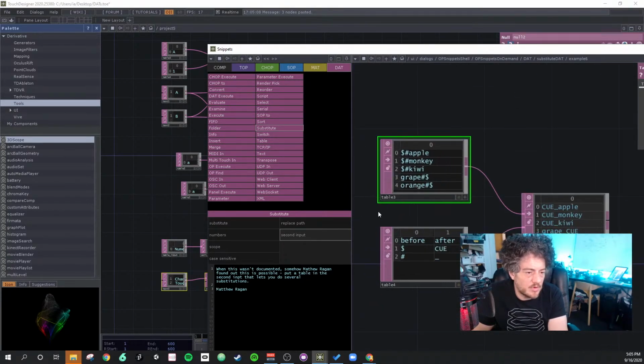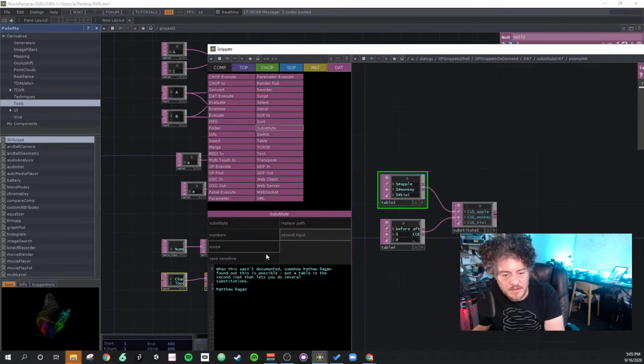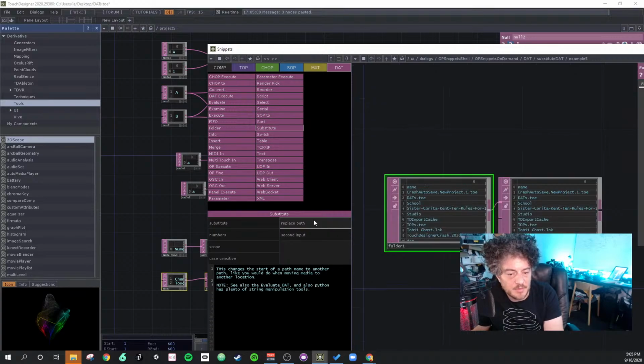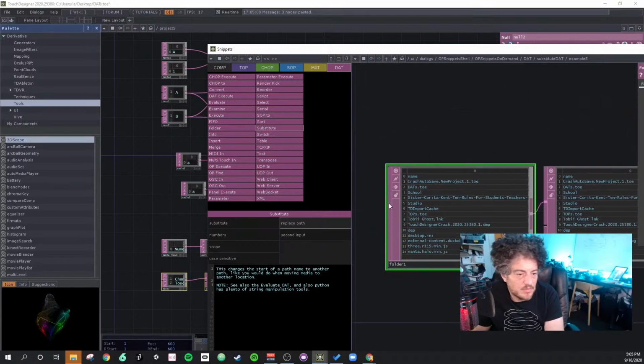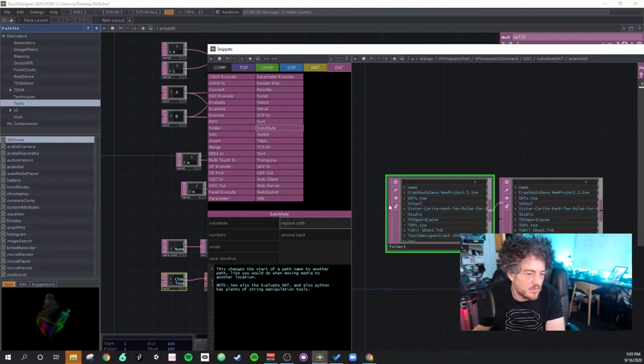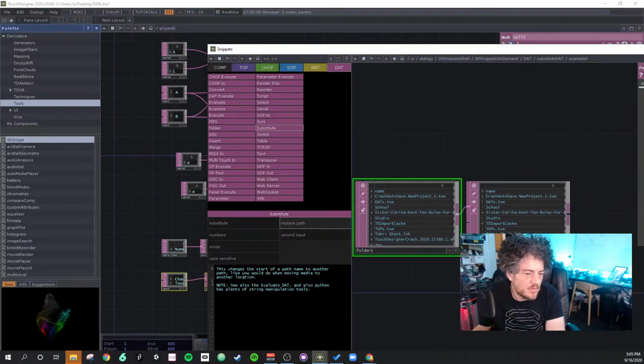Q, Apple, Q, what? Huh. Okay. Interesting. Okay, sensitive, scope, numbers, replace path. Oh, replace path is going to be helpful. Wait, what?